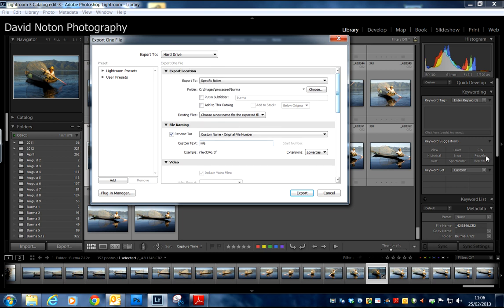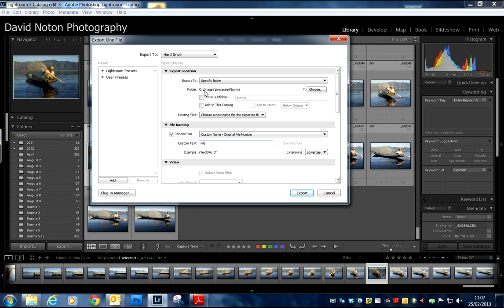The great disadvantage of shooting raw, of course, is that you need specialist software to look at the pictures. So now we're going to change it from a raw, but that original raw file will not be affected at all. It will continue to sit there on my hard drive, and I can go back to it at any stage. So Lightroom's now asking me where I want to put that copy image that we're going to make now.